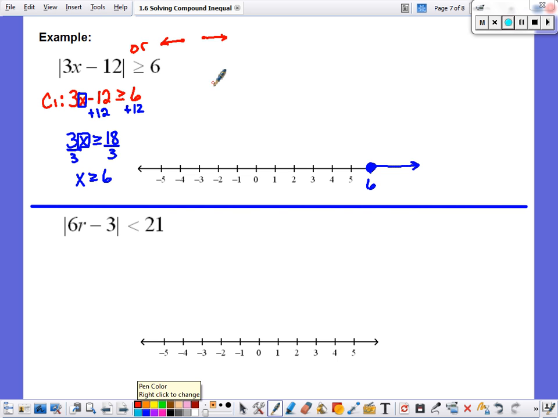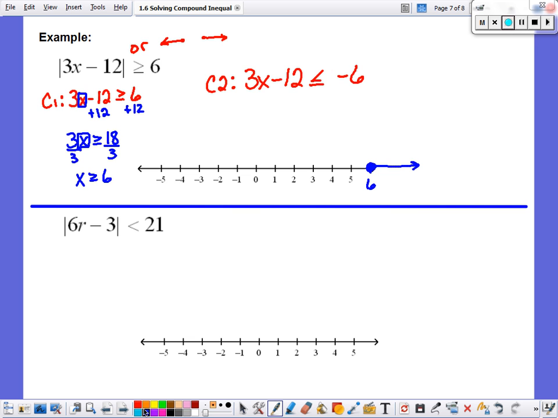And so case 2. Case 2 is the tricky one. This is the one we've got to be careful of. We still drop the absolute value. That doesn't change. What changes now is the 6 becomes a negative 6. Now, what allowed me to do that? Well, I multiplied by a negative 1. I changed its sign. If you change the sign, you flip the inequality sign. You change, you flip. You change, you flip. You change, you flip. So we changed, we flipped.